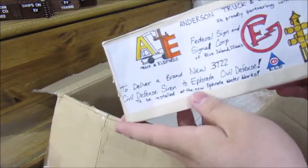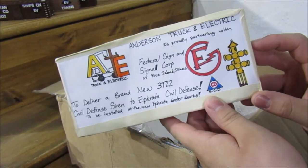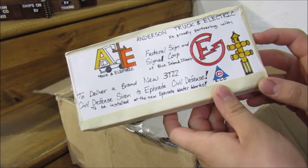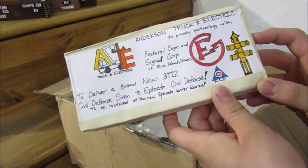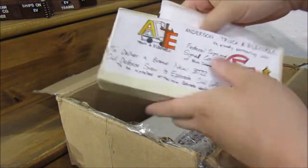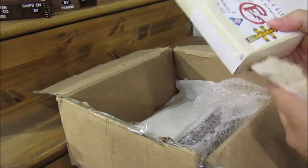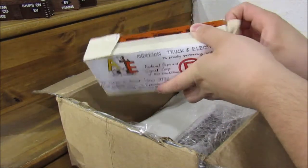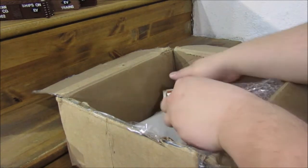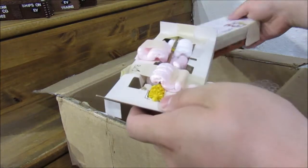Okay, here we have the Anderson Truck and Electric Company, proudly partnering with Federal Sign and Signal Corp of Illinois to deliver a brand new civil defense siren to Ephrata Civil Defense to be installed at the new Ephrata Waterworks. This artwork looks great. Hopefully not destroy it here, but all right, let's crack into it. All right, there we go. Gently, gently. Oh, there we go.